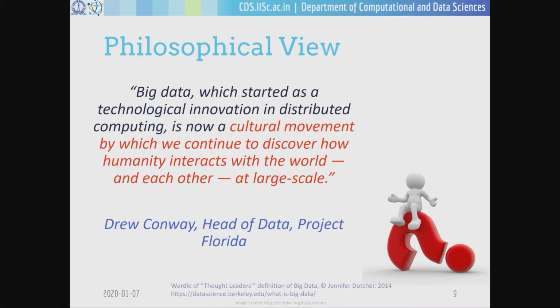And lastly, some people, again, 5 years back, who knows what was going through their mind, think of big data as a cultural movement by which you continue to discover how humanity interacts. That's as fuzzy as it gets in terms of how you describe data. It's almost like if you're in some beauty pageant, and they ask you a question, it's almost like saying I'll get world peace kind of answer that's going on.